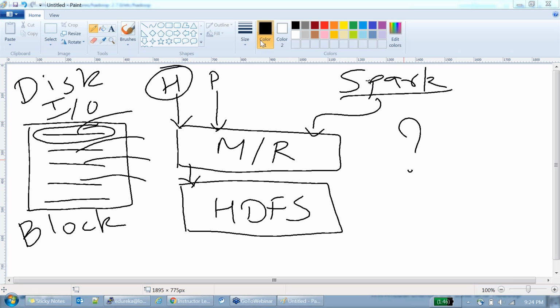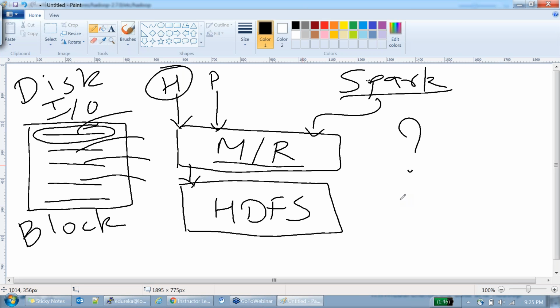Great. Now, disk IOs, I'll tell you the right answer. Disk IOs are very slow. That's why the MapReduce framework is slow. You cannot compare the speed at which MapReduce processes data with your traditional database, for example Oracle.